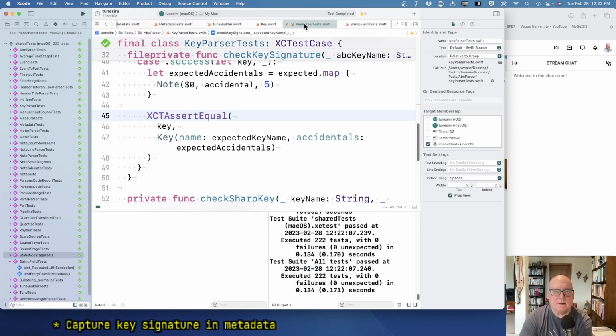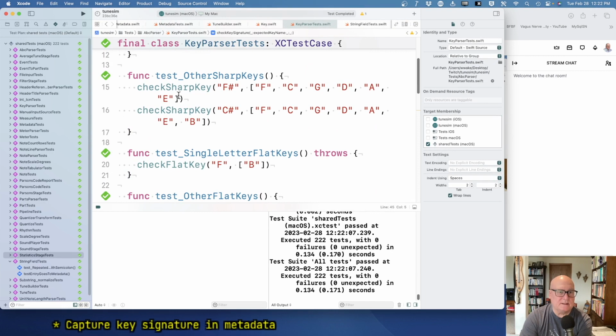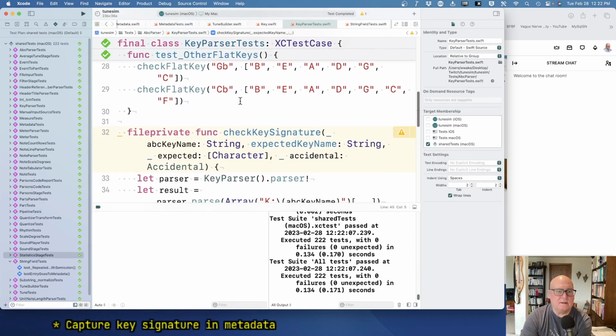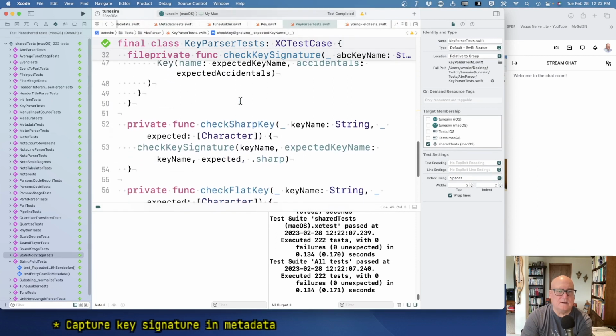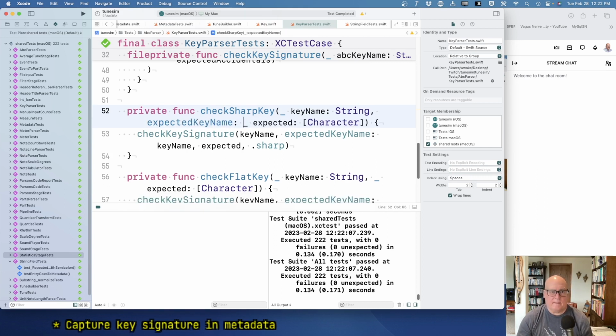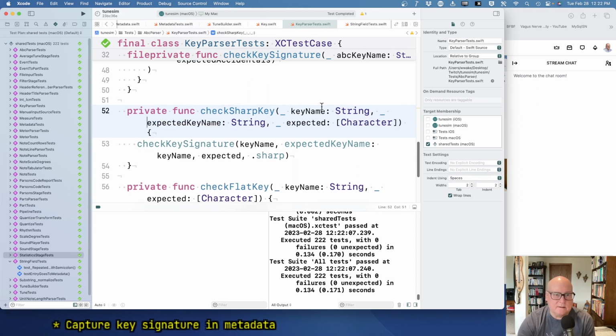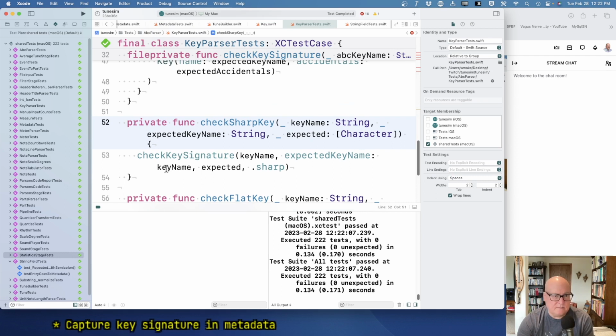All right, now I want these things. Check sharp key. I want him to provide the expected key name of string, and this is going to be expected key name.